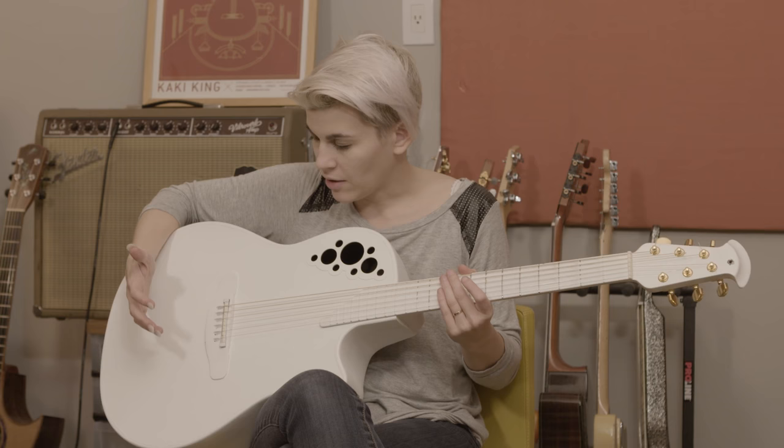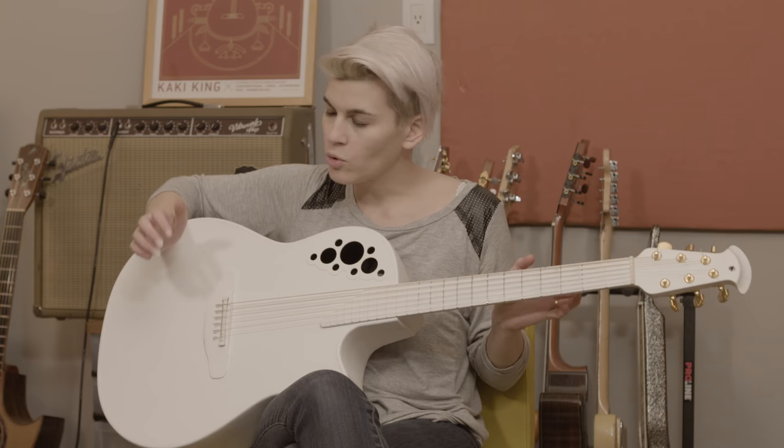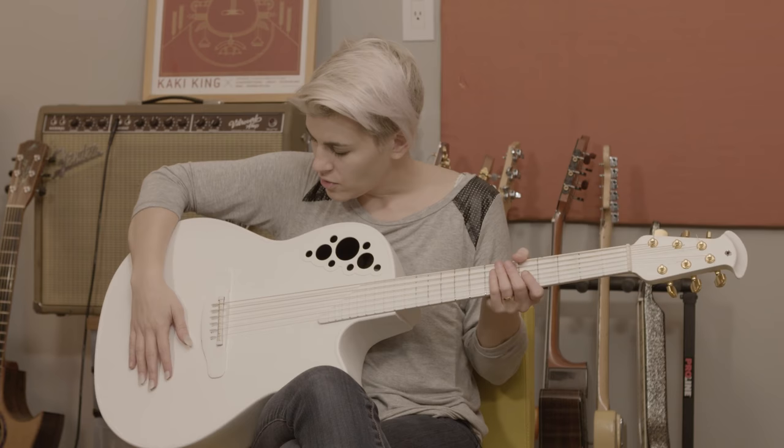The way I'm getting this sound is obviously I have these giant fake nails, but even if you didn't have the nails, I can use my left hand as an example. My fingers grouped together can get you a nice punchy kind of sound. So here we are, suddenly taking a drum set and fitting it into one hand. So how do we do this?